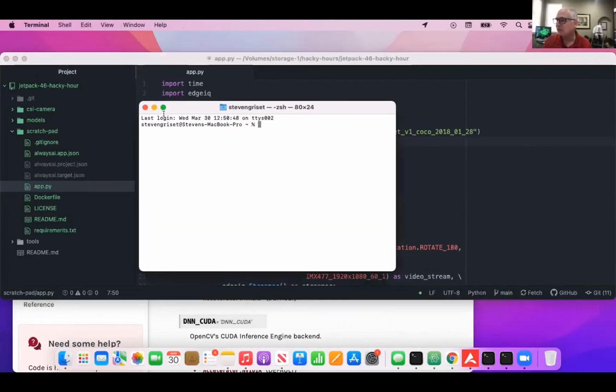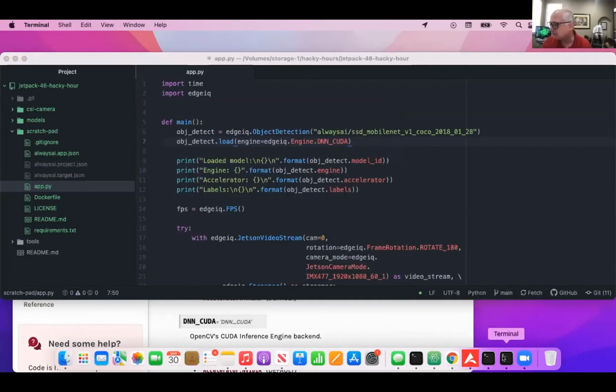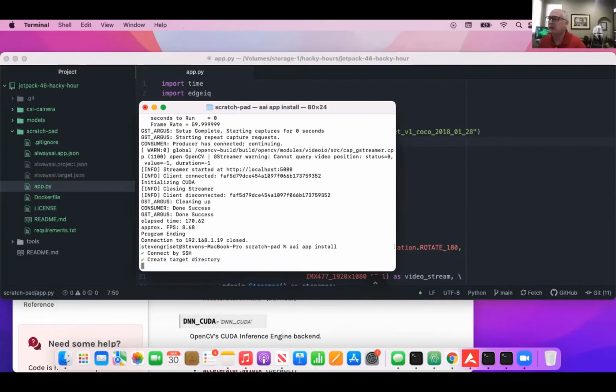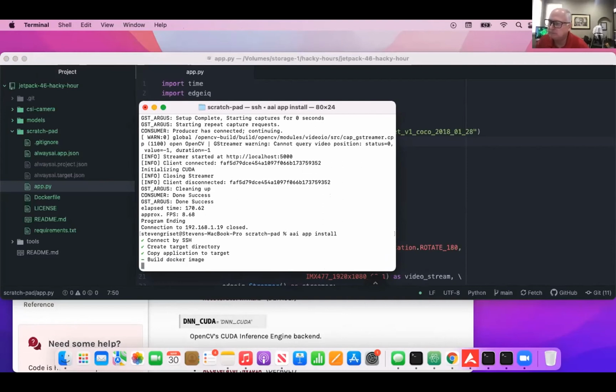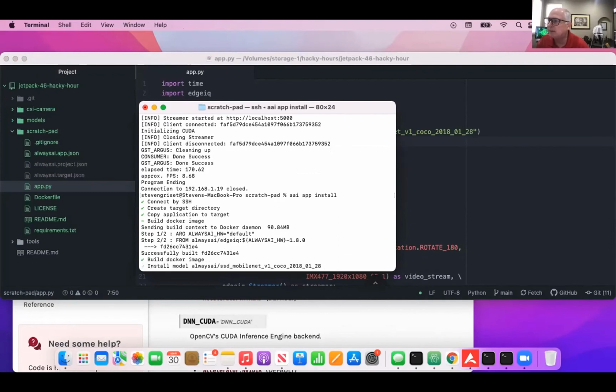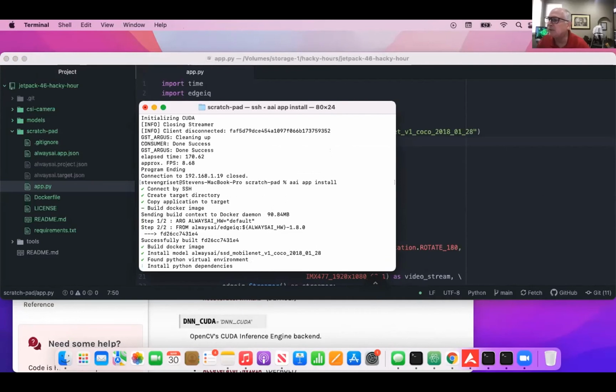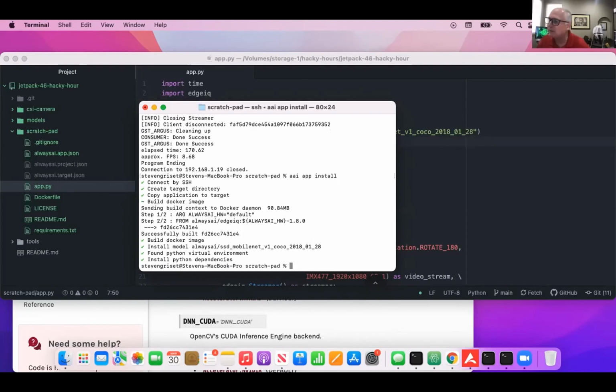That's also important. Okay, got it right that time. So we're going to go ahead and put the app install, and we're going to run this again. It's going to go ahead and install the model again, do all the updates. I actually should have used our brand new command, and I'll show that. This is one of the cases where the only thing I changed was the source, and I'll redo this and show you the new command.